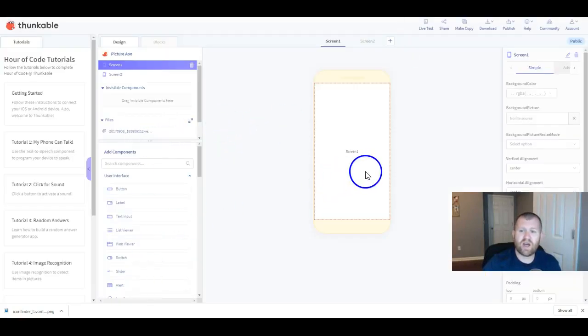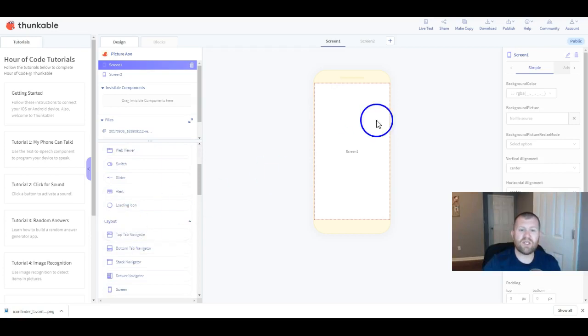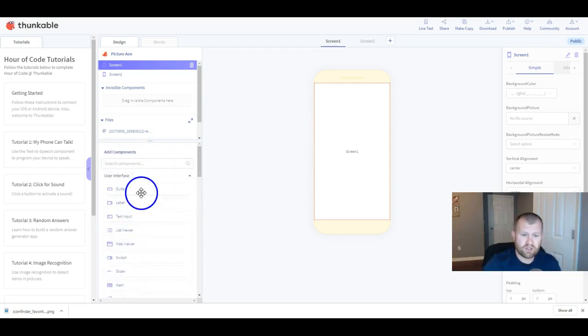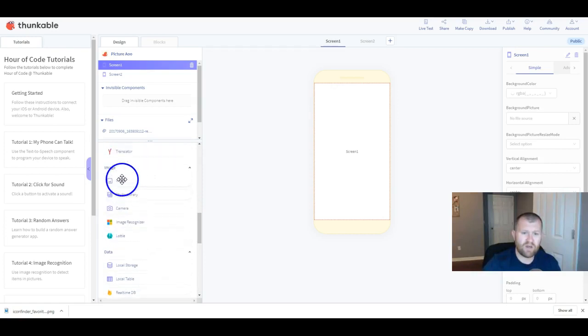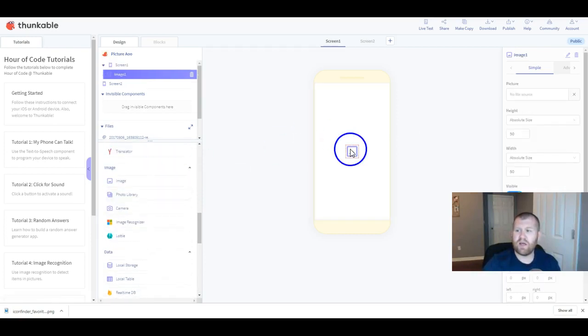Thunkable is the exact same way. You bring it in, it's a drag and drop interface. So anything that you're wanting to add to the screen, or if you need to add new screens, you click that. If you're wanting to add a button or a picture or an image, anything like that, you just get it and drag it directly on. So let's just grab an image here. Where's the image ones at? Let's see here, image, right? Let's say we have an image. You just drag and put it on there, right? You can click this over here and you can actually change the image, upload a file, remove image. It's that simple. You're gonna drag and drop everything that's on there, and they have full tutorials over here for you to go through.